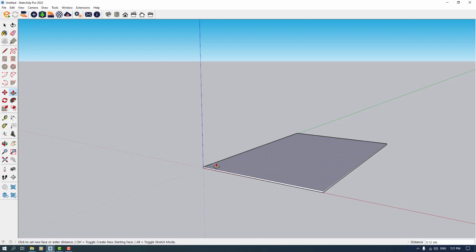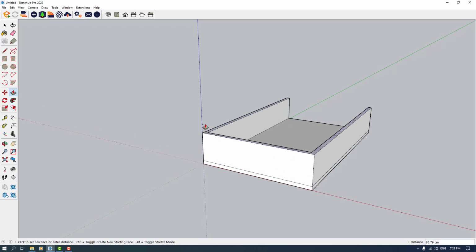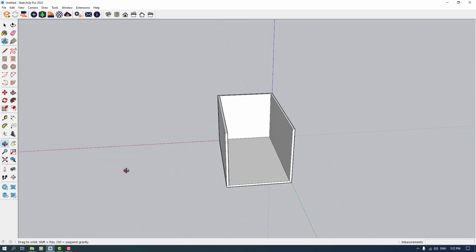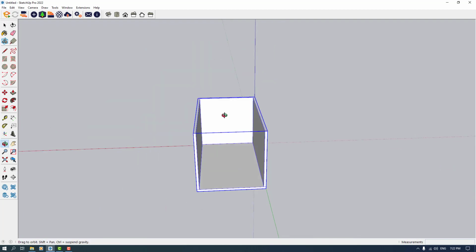I'm gonna extrude it a little bit, for example something about 10 centimeter. And I'm gonna offset these lines for my wall, for example offset something about 10 centimeter again. I press the extrude option, I extrude my walls about the height of 280, and now my TV wall is ready. I click on it and create some group.